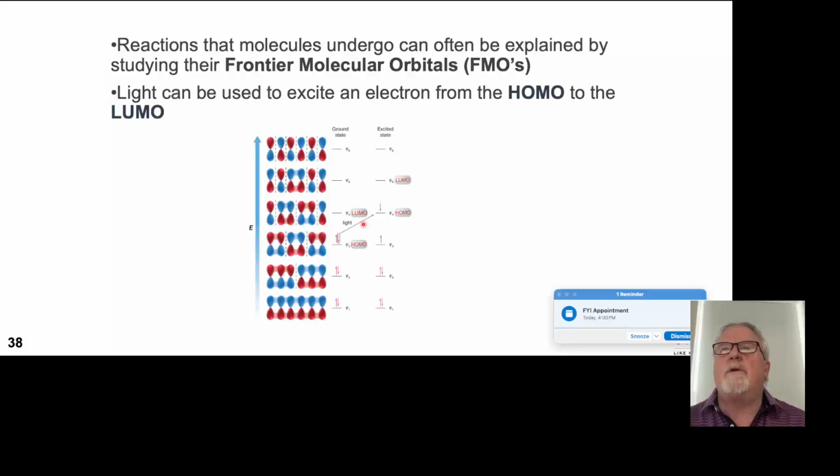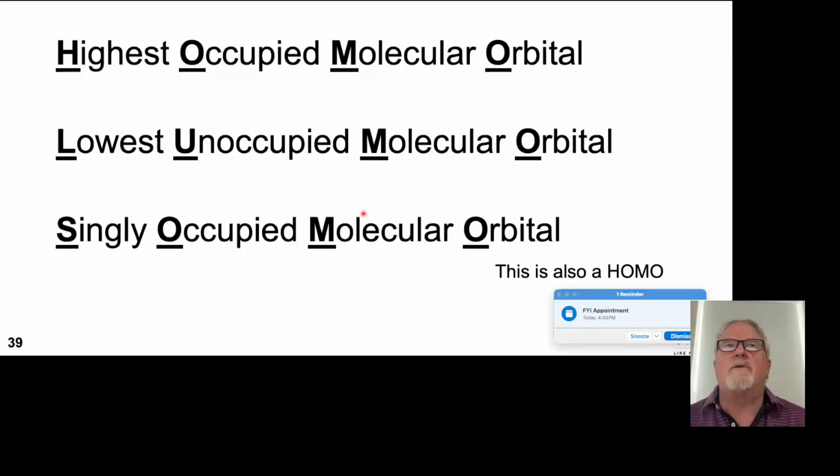So these are the orbitals that are important when we really want to describe what's going on chemically between a pair of molecules. Sometimes we'll just have a single electron in an orbital, and we call that a singly occupied molecular orbital. This is what happens when we have things like radicals. There's one electron in an orbital. It can also be, and typically is also, the highest occupied molecular orbital. So it can be both. The SOMO is also usually the highest occupied molecular orbital.